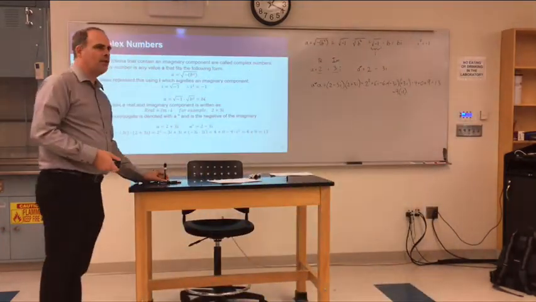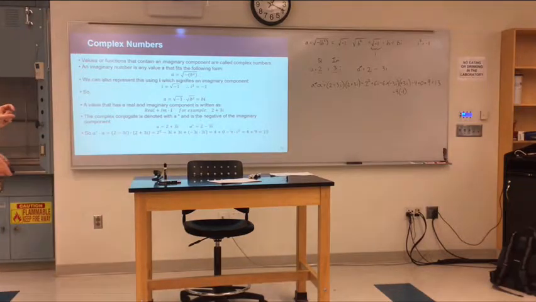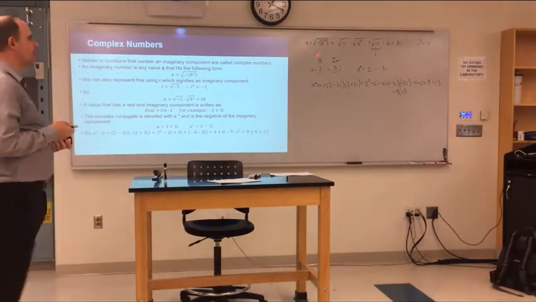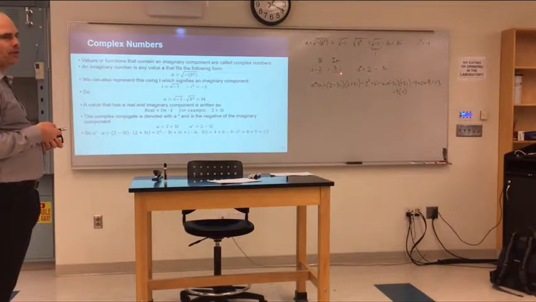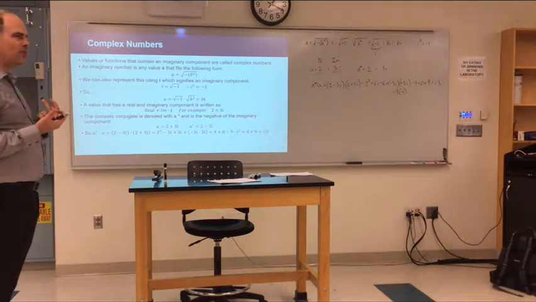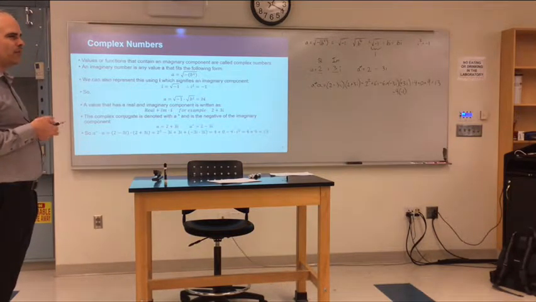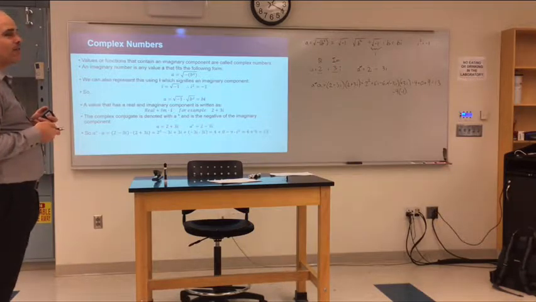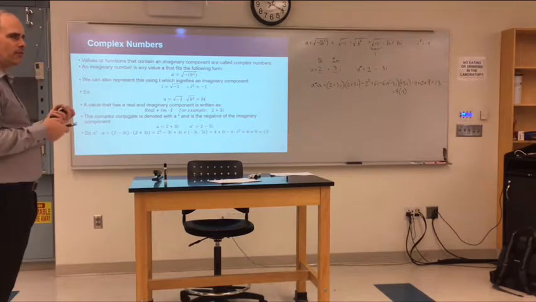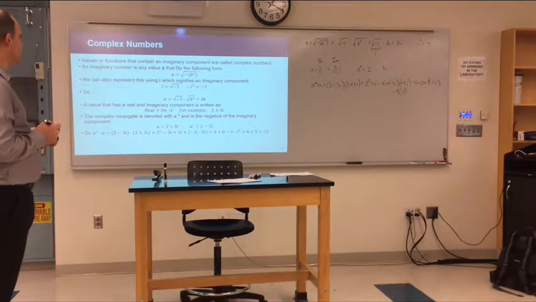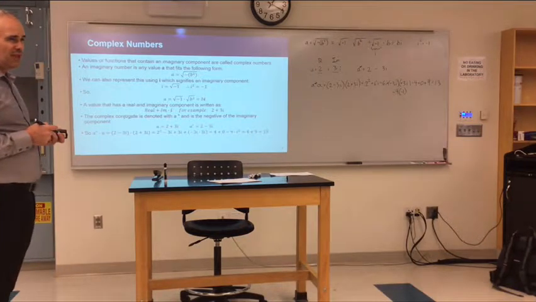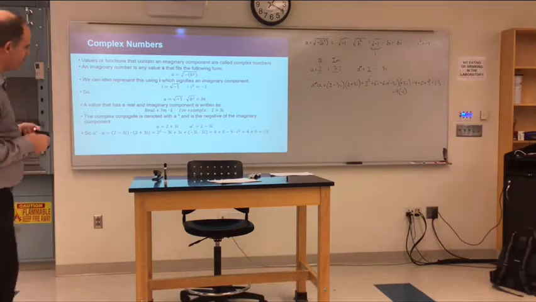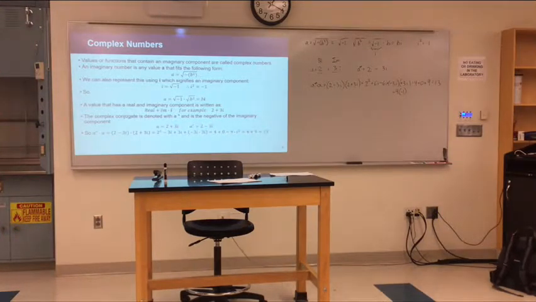So a complex number has a real component and an imaginary component. They're going to end up looking like functions when you write them out, because we have to separate the real component and the imaginary component. But they're not functions multiplied by any sort of variable. This i is not a variable. It is a constant. It's the square root of -1. Any questions? It's okay. As we use them, if you have questions, just stop me and ask, or swing past my office.